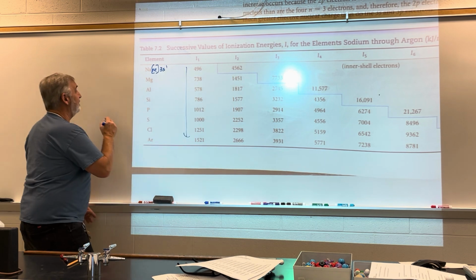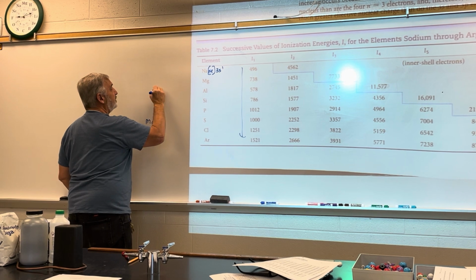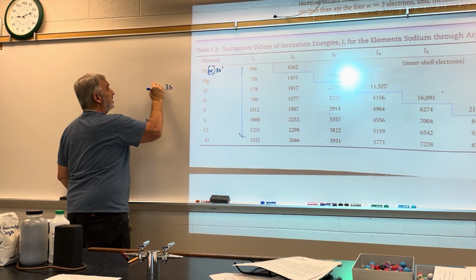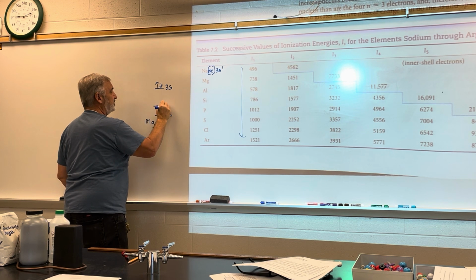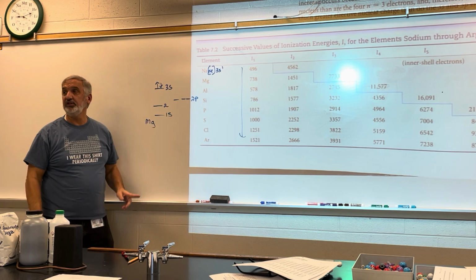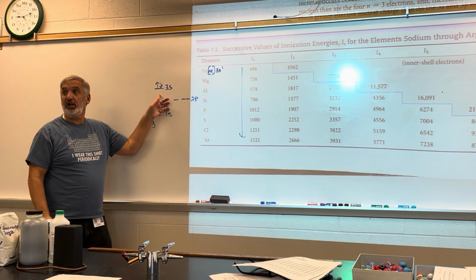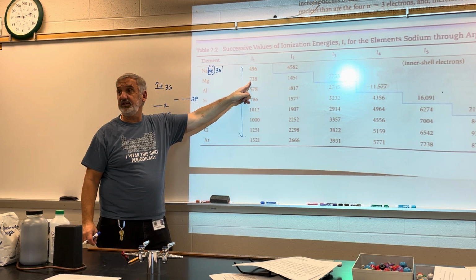Now, magnesium is going to be out here at 3s2. It's going to have 2 electrons out here in 3s. It's going to have 1s, 2s, 2p. Those are all going to be filled, but you have 3s2. Now, it's smaller than sodium. So there's an increase in ionization energy.